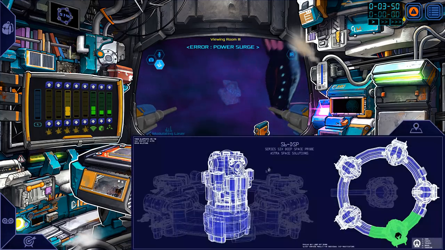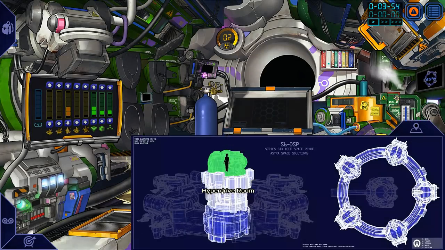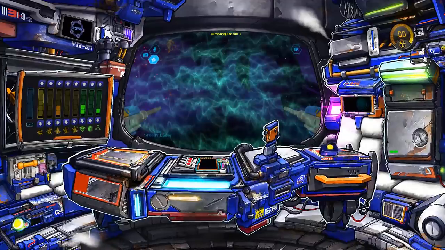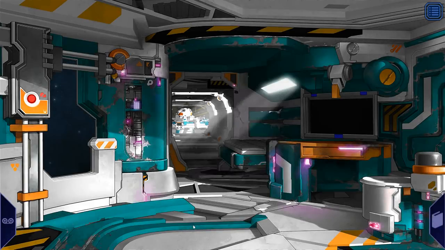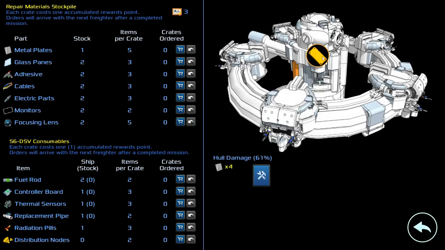You know what? Have we done this yet? No, I don't think we have. But we've got to get out of here. It's rarely worth actually fighting against the mobs. You're just completely outmatched. Let's order another crate of that.